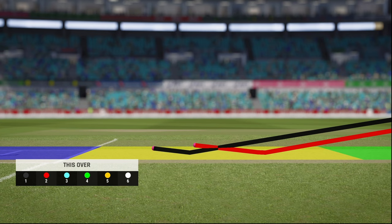There's an angle from the side, you can see a clear difference in the length there. It's slight, but it plays a huge role when the batsman is on the charge, especially in limited overs cricket. If you use it wisely, this will help you a lot.